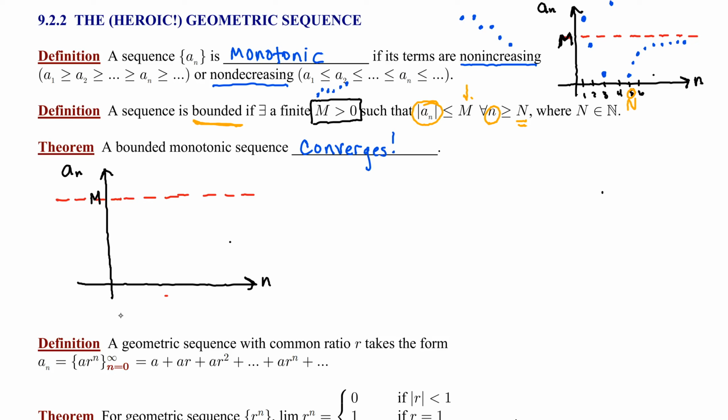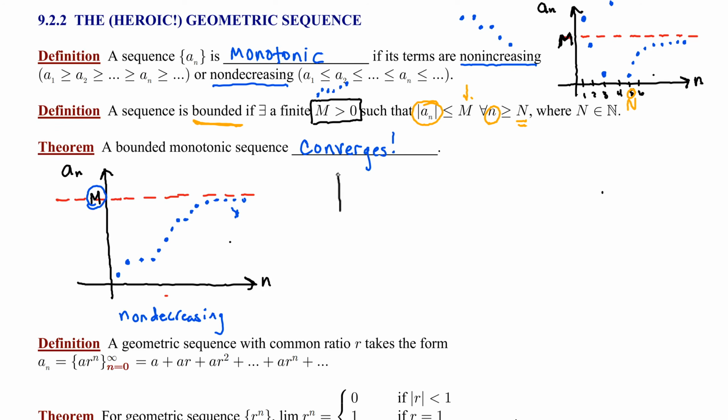One way for a sequence to be monotonic is for it to be non-decreasing. That is, it is either increasing or staying constant. So if successive terms of the sequence either have to stay the same or are increasing, and the sequence is bounded, because it can no longer go down here, it either has to be increasing or staying the same, it is going to converge. The limit of this sequence is going to be this value M.